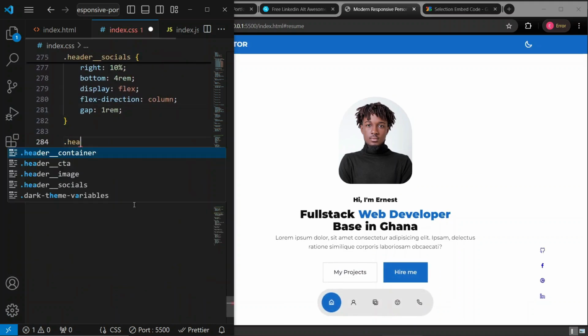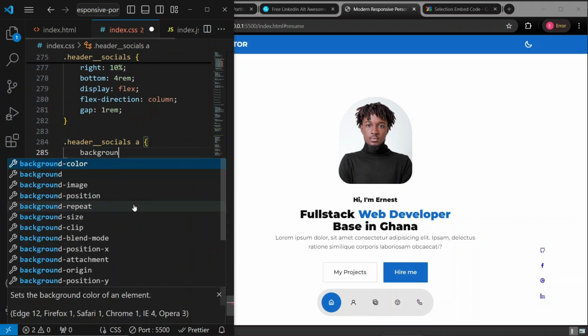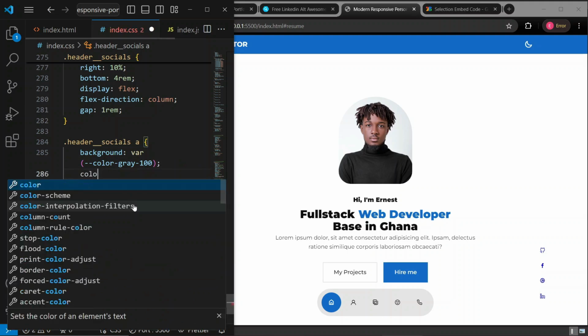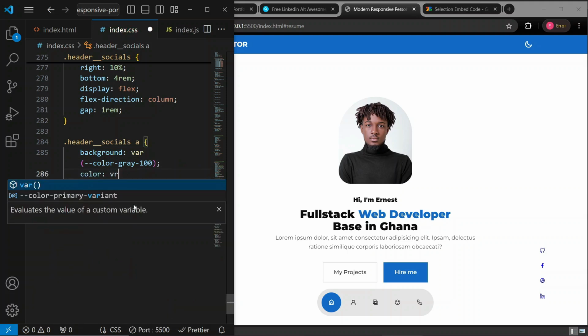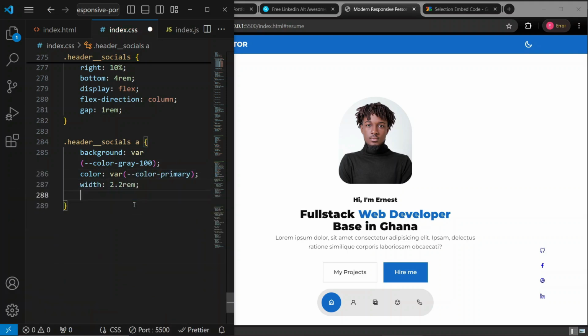Now let's target the header socials anchor tags and give them a background of color gray 100. The text color is going to be color primary. The width is going to be 2.2 rem. Aspect ratio of 1:1 to make the height the same as the width.